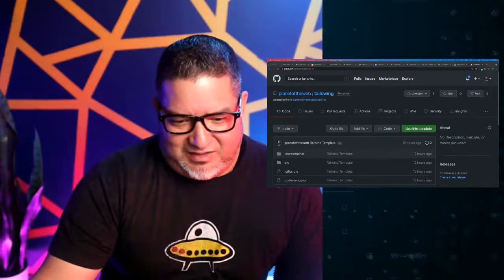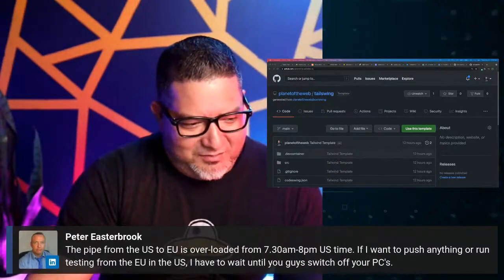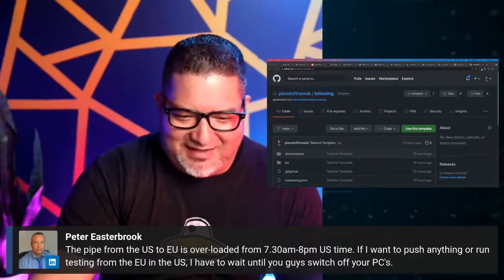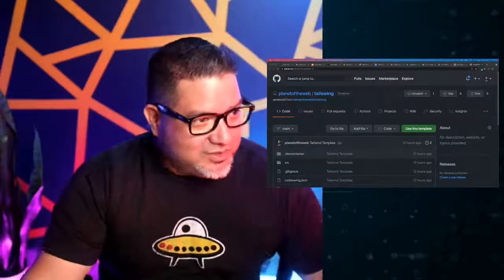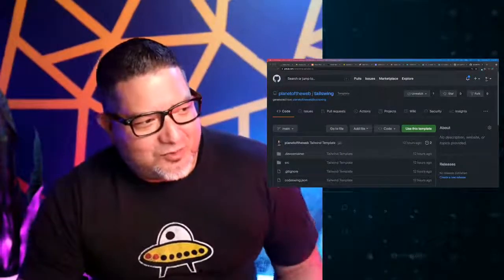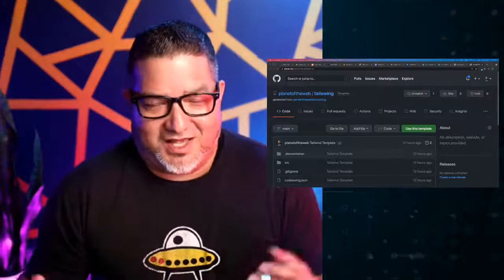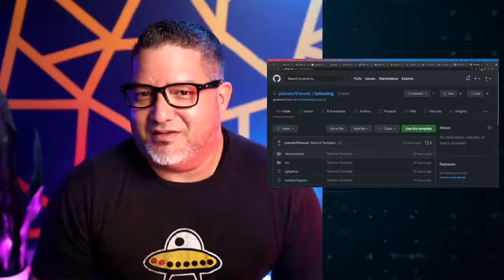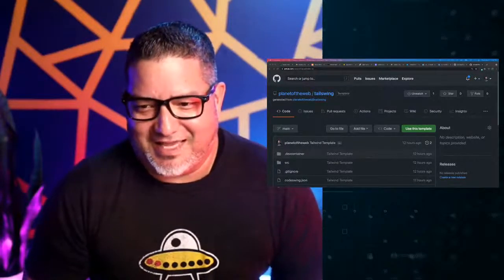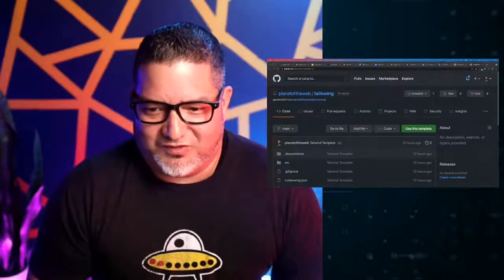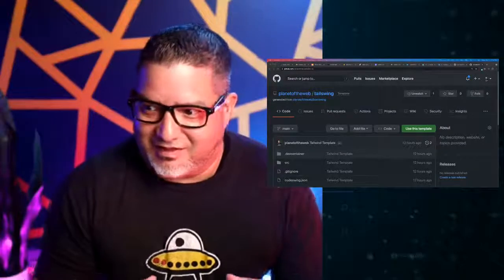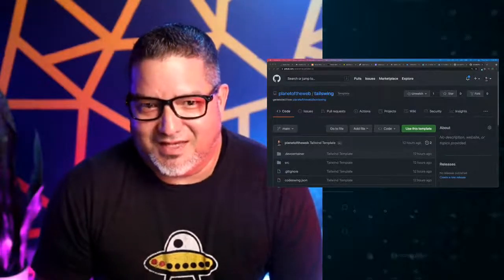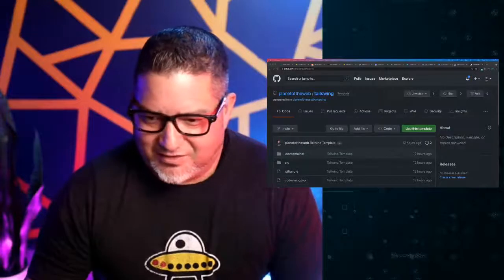So let's see, any other comments? It looks like the pipe from the US to the EU is overloaded all day pretty much. So yeah, I know what you mean. I'm in Florida, and I see the wind is moving, which isn't normal outside my window. There's usually a lot of thunderstorms, and it's kind of iffy, especially in the afternoon. That's when they usually happen. So I kind of have to live with whatever I get, but hopefully a wired internet will solve some of the problems. Because I know a lot of times if there are a lot of people using the Wi-Fi, it can get pretty busy. So I don't see any other comments.